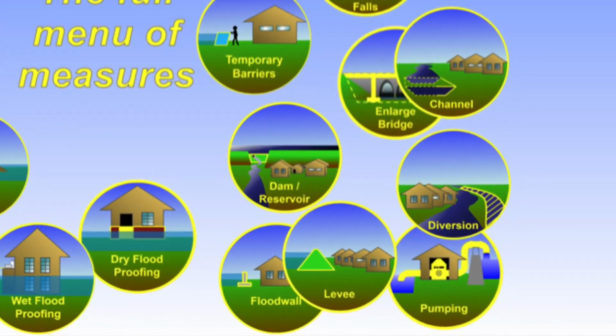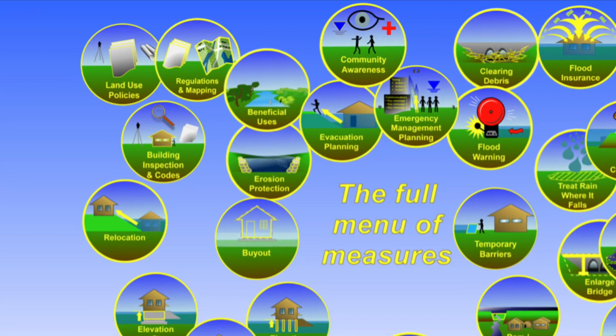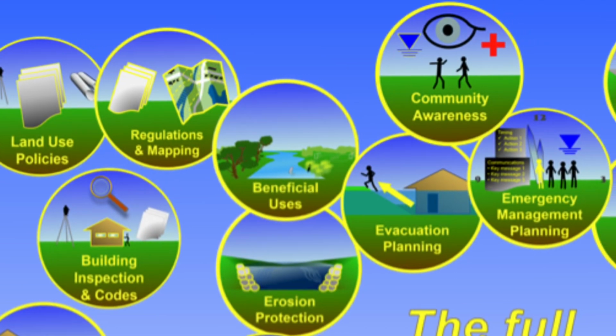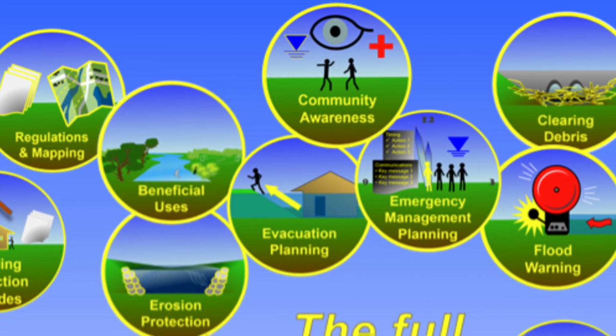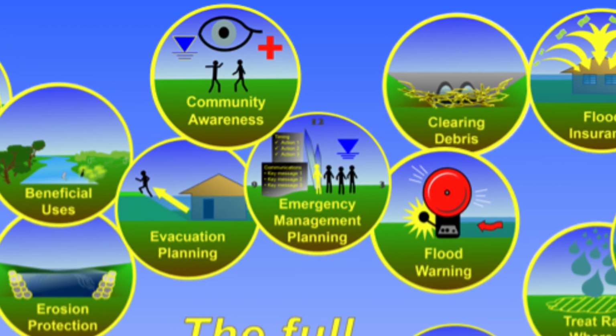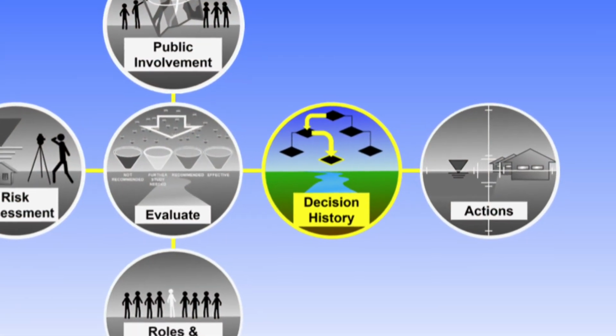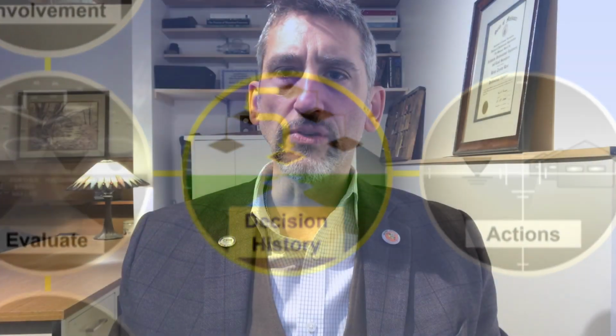Some of the measures are features that can be built, but some of them are activities that can be done over the long term, such as permitting or zoning, and often land regulation. Flood insurance by far is one of the best measures to address the risk. It actually transfers the risk and helps the public and the landowner to be resilient to flood disasters. Each measure should have an understood reason for why it is or is not good for the location. The next thing that is important is a decision history, which gives the elected officials the benefit of knowing why certain measures are better than others for the property owners along a location by the river.